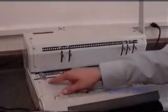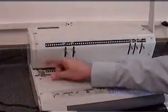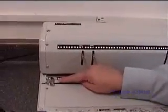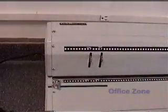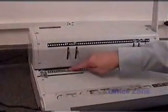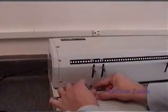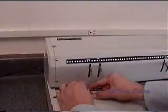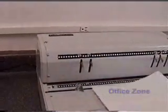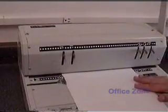There's a side guide right here with a thumb screw that can just be loosened up, and that can be slid back and forth. Over here you can punch 14-inch, 13-inch, 11-inch, and A4 size paper. It's also set up so that you can punch 8.5 by 11, so there's an 8.5 mark. So if I were doing the 8.5 inch side of a 8.5 by 11 sheet of paper, I just move it up to that line there, tighten the thumb screw, and now I'm set up to punch the 8.5 inch side of a sheet of paper.